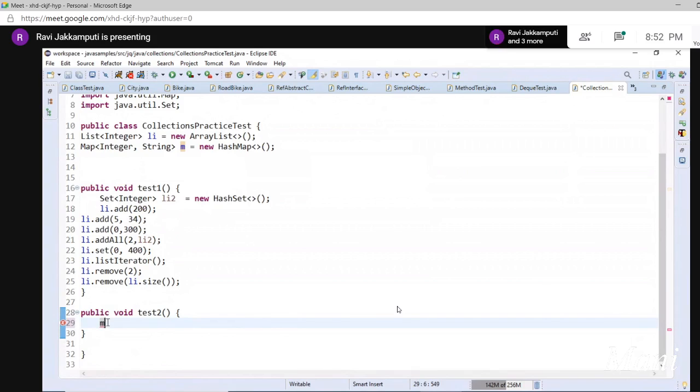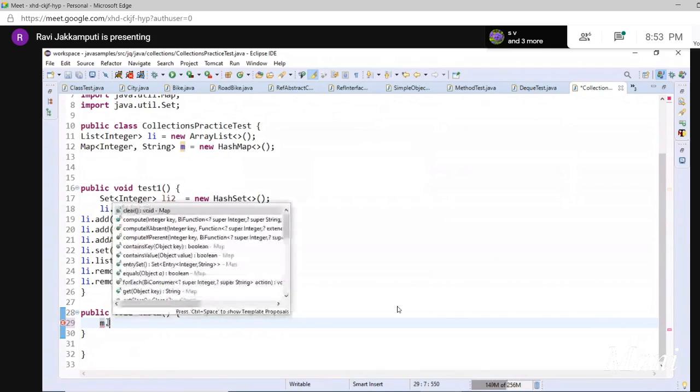So I think we have discussed a couple of methods already about maps, key set and values. So now how do we know whether one value exists in the map or not? Contains key. Yeah, you can check for the key using containsKey, and for the value using containsValue. Contains value.